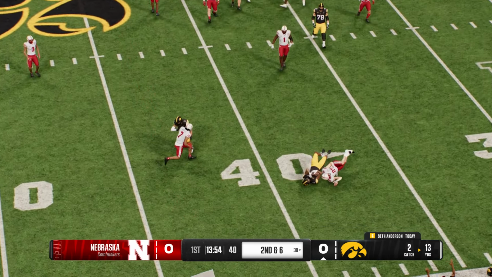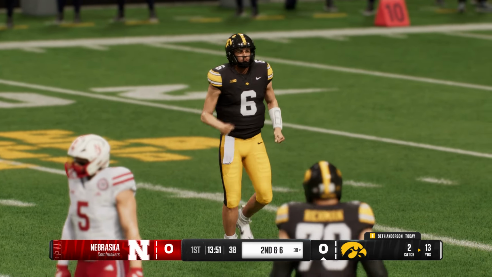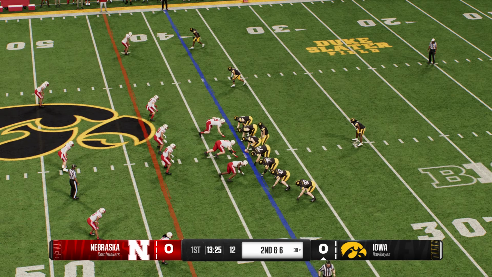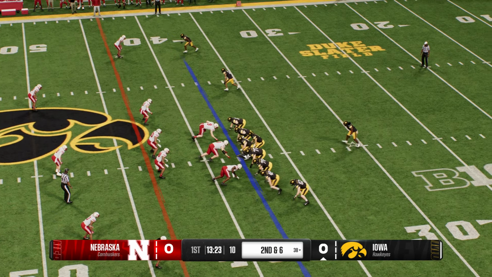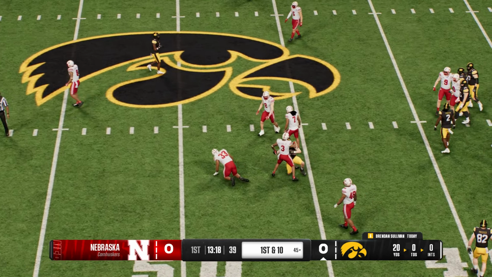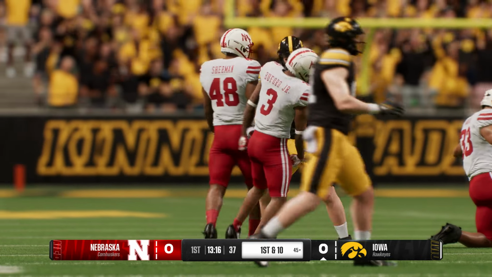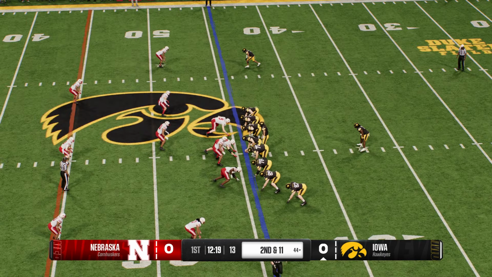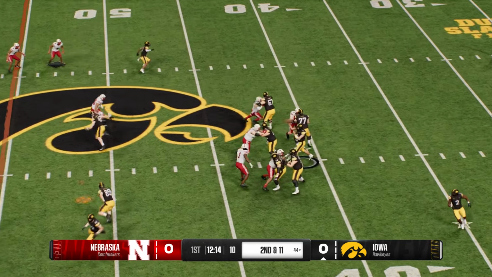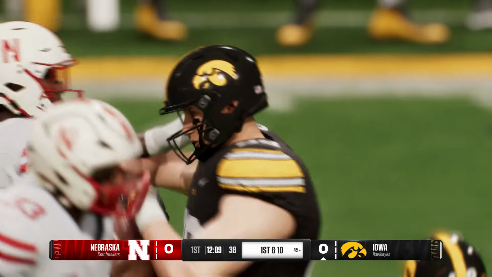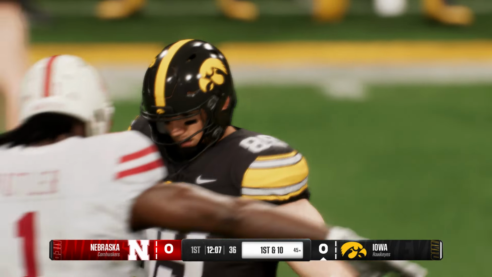A quick throw out left, complete. They get him down quickly, not much of a gain on that completion. Looking to pass, it's Sullivan. Short throw complete to the tight end. Play moves the ball to about the 45. That's good for a first down. Quarterback looking to connect with the receiver here. That's reeled in. It's Hoffman. Tackled, but not before he gets into enemy territory at the 45.